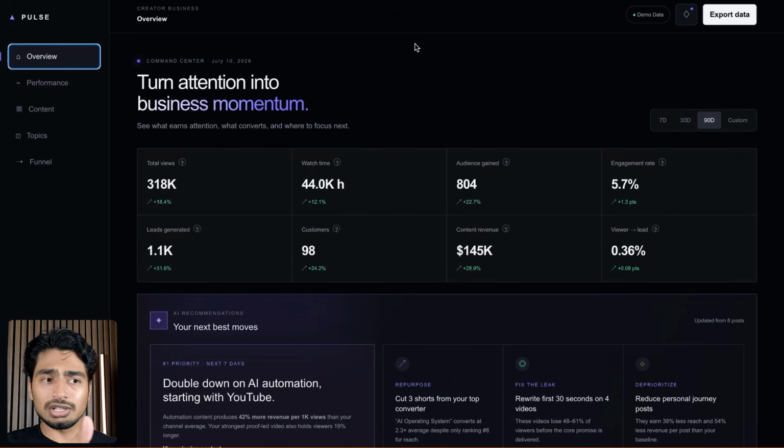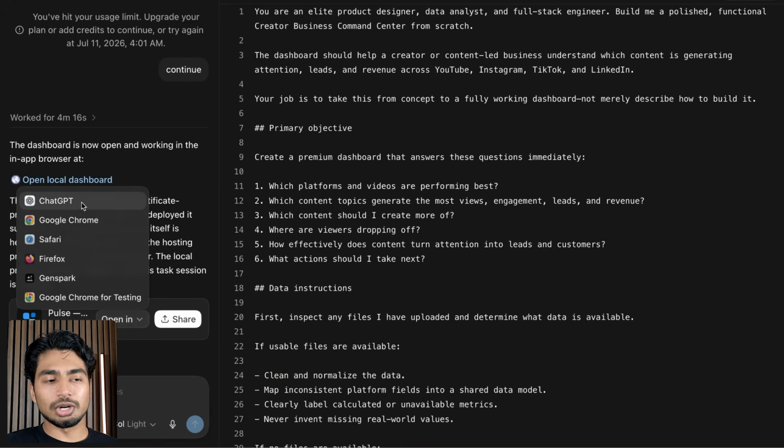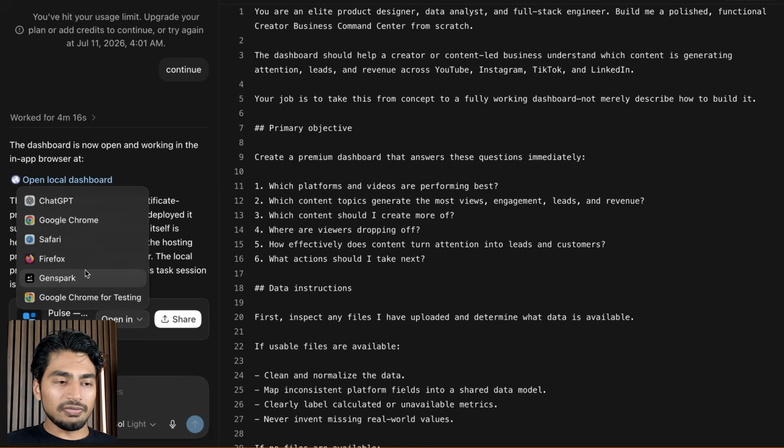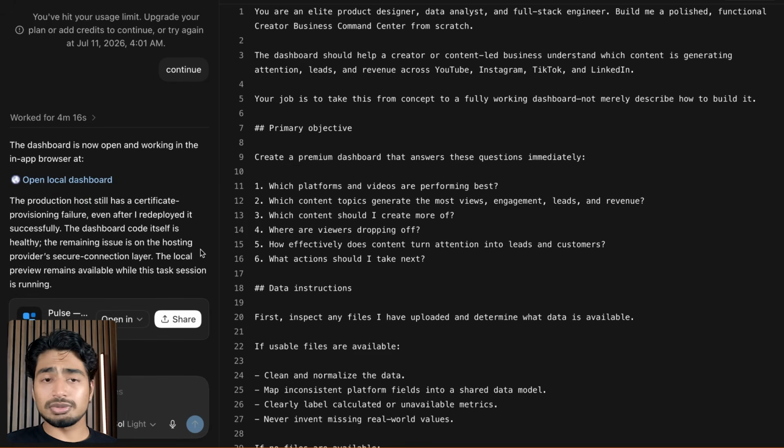You never have to send it to anyone. It's always live in Chrome, so you could view it the right way, the way a website is meant. And you can see you have options. You can open it in ChatGPT and Google Chrome. So I opened it up in Google Chrome. You can open it up in Firefox, GenSpark, wherever. So you have some options there, which again, I think is pretty cool.